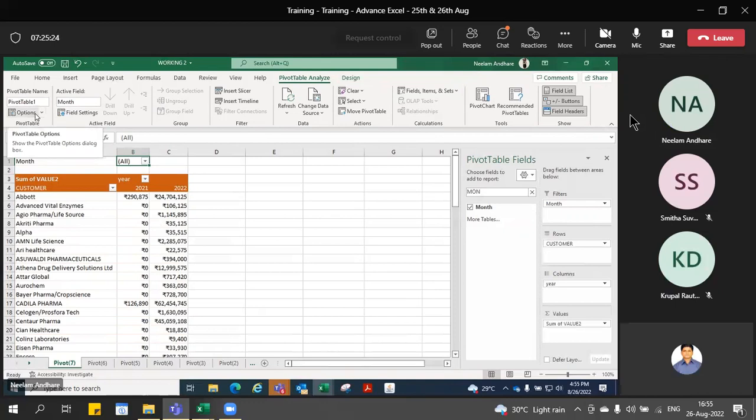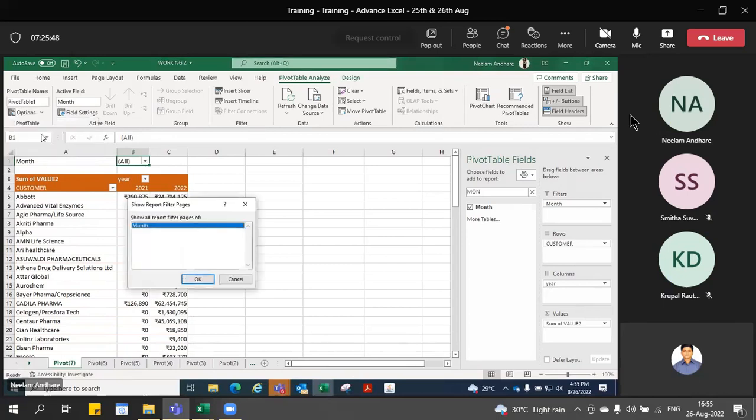Next to Options, there is a tiny drop-down button. Click that. It opens up with three different options: Naming, Options, Show Report Filter Pages, Generate GetPivotData. Go for the second option, Show Report Filter Pages.